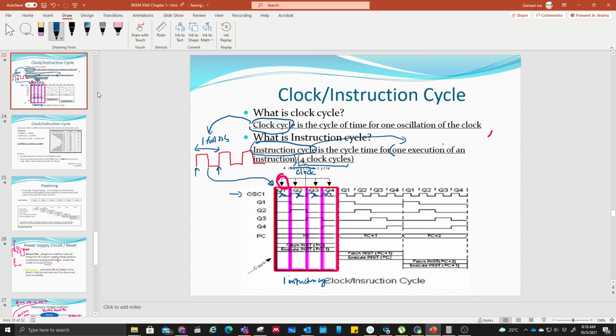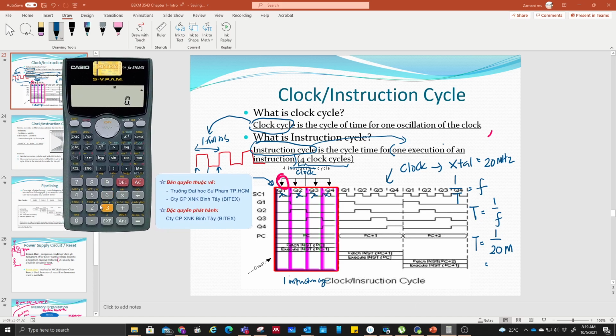Okay. So this clock is based on the clock that you give to them, because for example your crystal, this is what we write down in crystal, right? For example it's 20 megahertz, which is commonly used for the PIC. So the period T is 1 over f, frequency, right? So T is equivalent to 1 over f. You can see that T is 1 over 20 megahertz, which is equivalent to what? You can use your calculator.